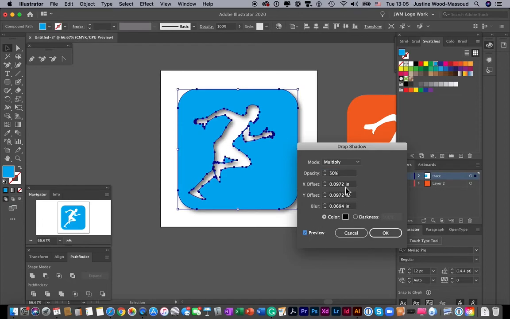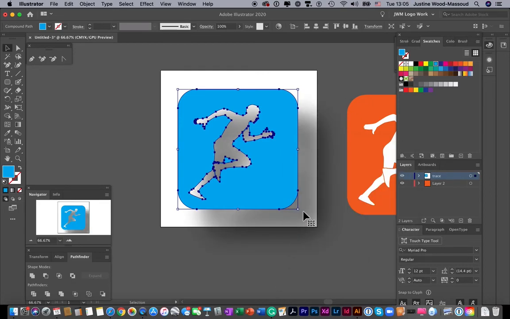Do note, if you're working in inches, just how small this offset is with this 6 inch by 6 inch artboard. A lot of people will come in here and put a 1 or something, but if you do that, it looks like it disappears, especially if your blur is high as well. It just gets to the point where you wonder what you're doing.